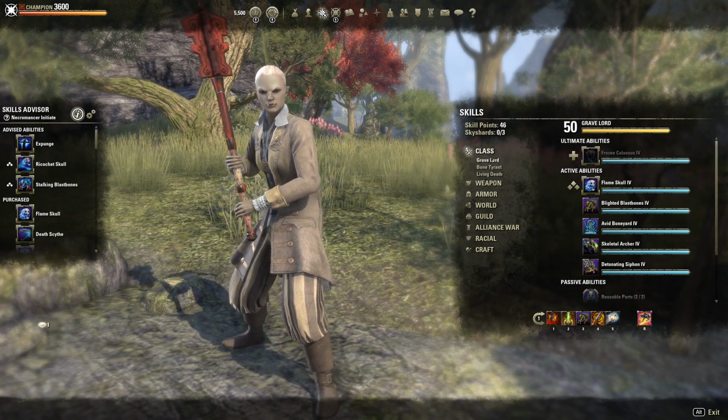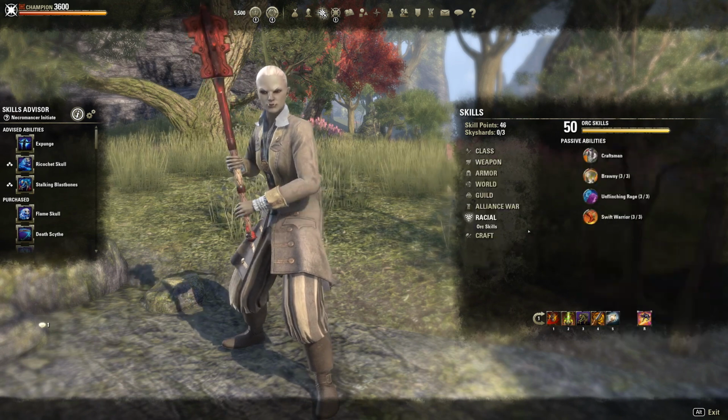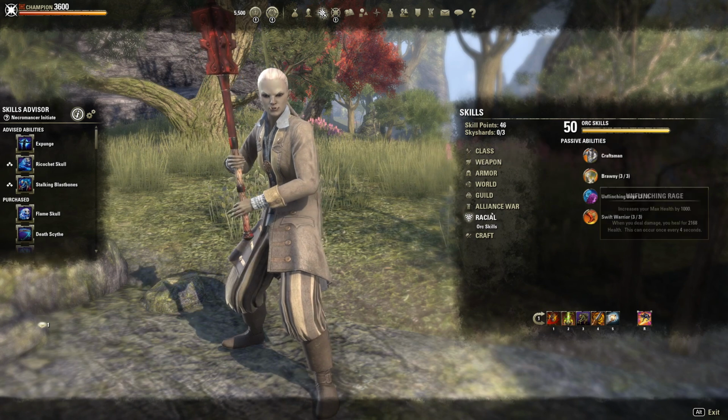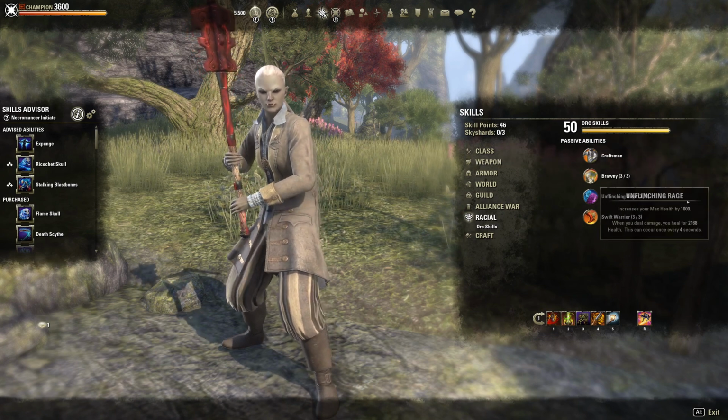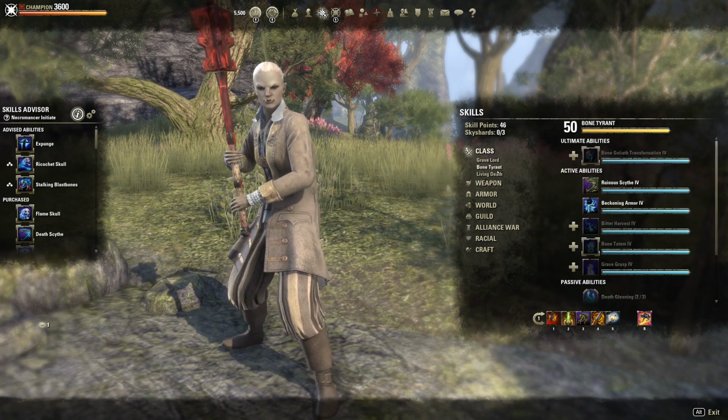You want to get all your passives pretty much, since most of your passives are useful. Make sure you get all your passives. Build, we're going to be running Orc, because I just prefer Orc over every class, but Imperial will be very good on this build as well. Say Nord if you want to be a bit more tanky. Even Wood Elf will be fine.